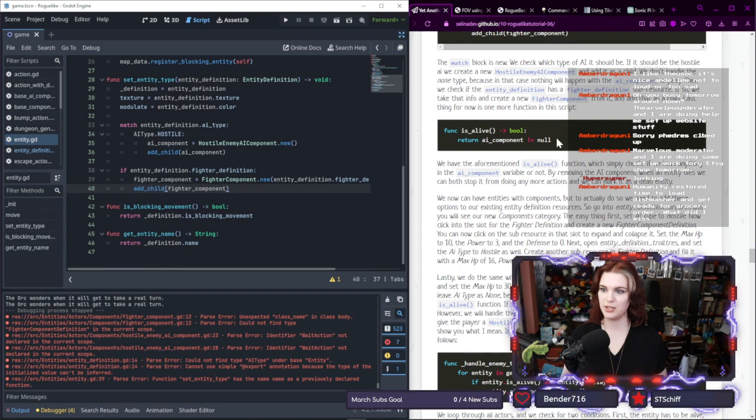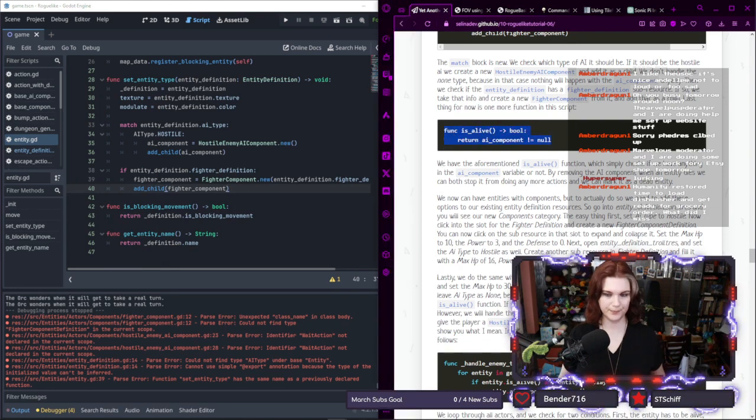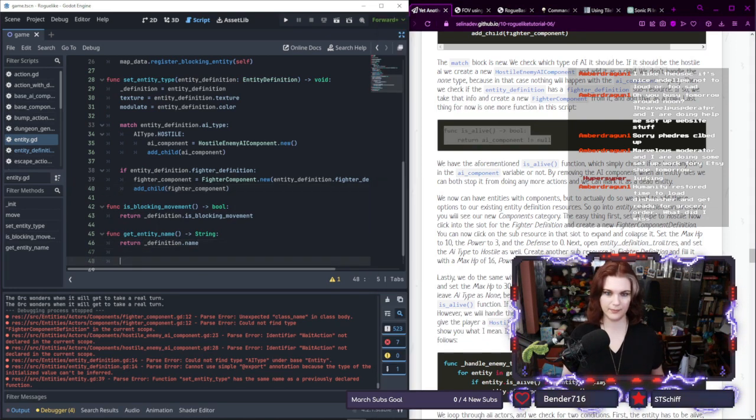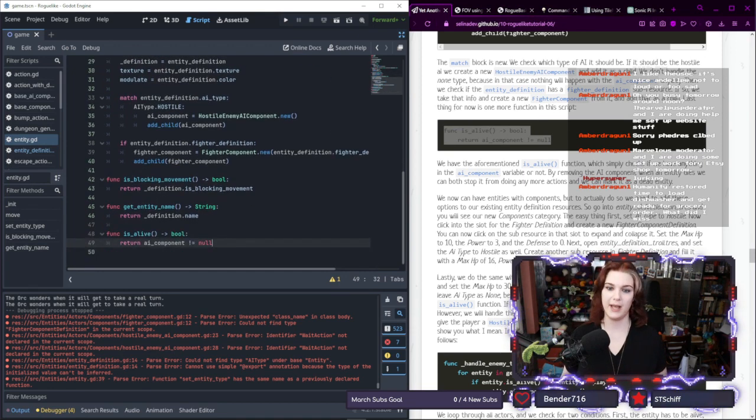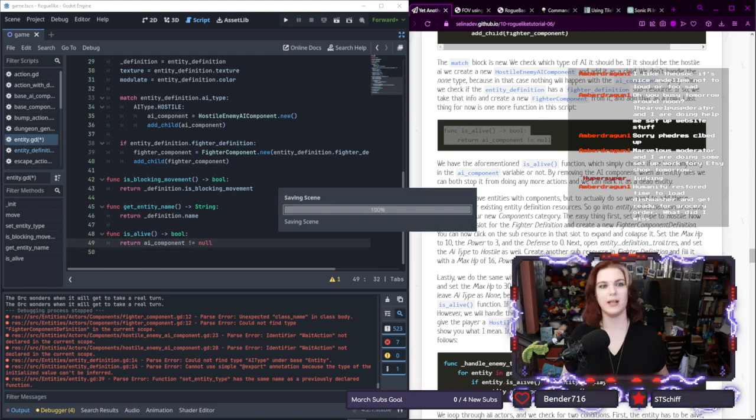And then we just need one more function. Is alive, which if it has an AI component, so the AI component exists, then this thing is alive.